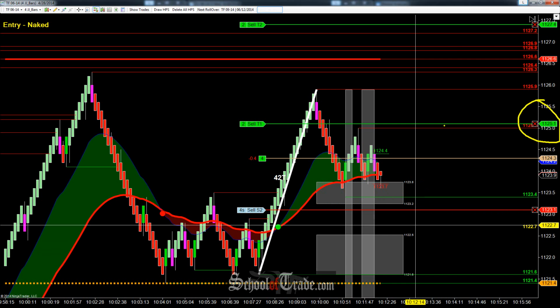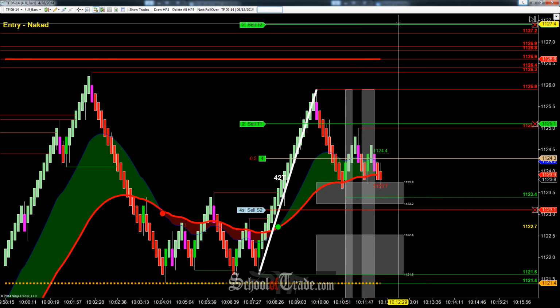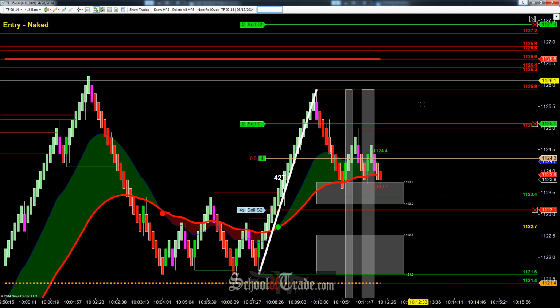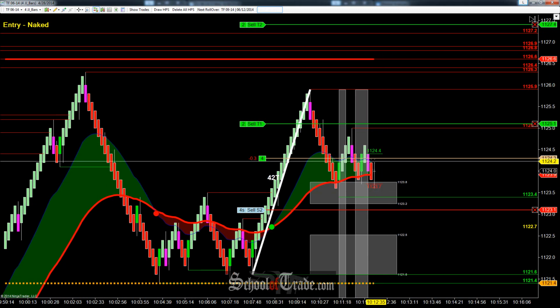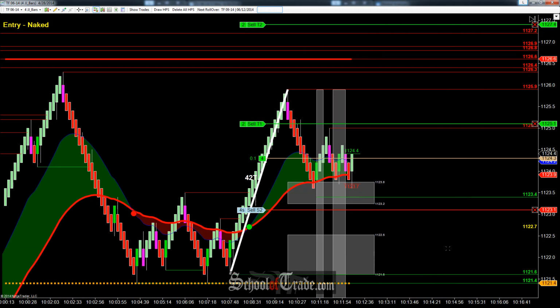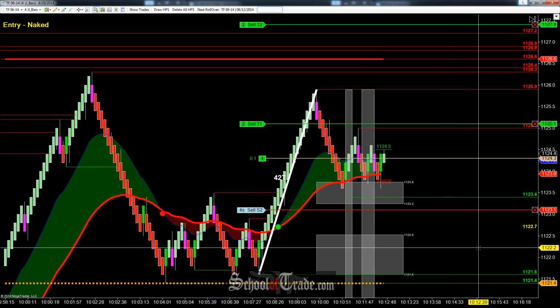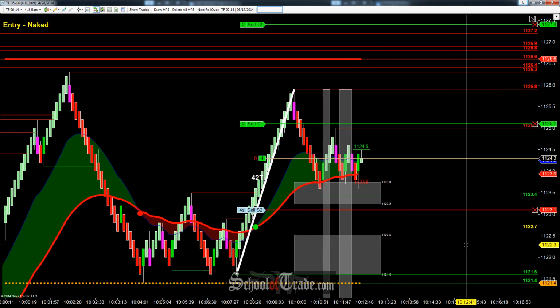First target is at 1125.1. It came close and then bounced lower. But really from there, we're looking at the second target up at 1127.4 for a full AB equals CD correction. We're running into a little bit of chop and slop here, but we do have pretty much all lights green in terms of how this pattern is setting up. We just need to actually see the bulls come in and move this price.